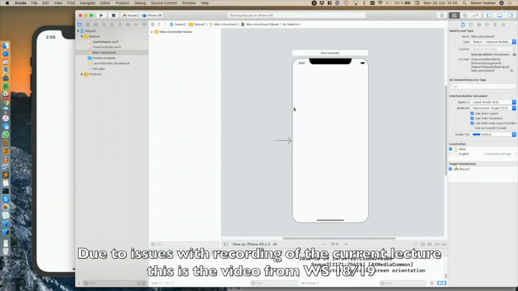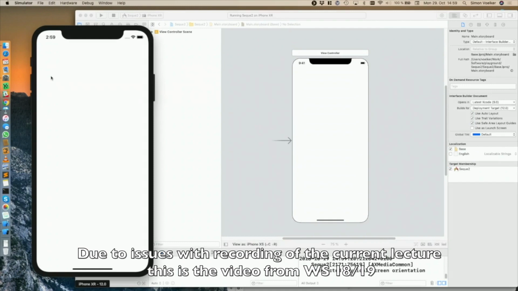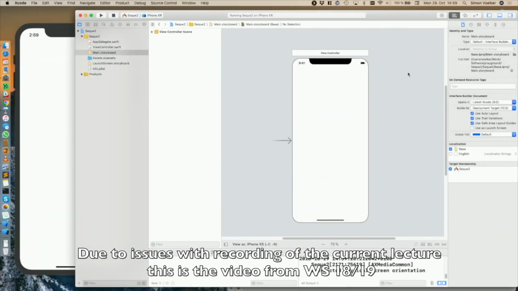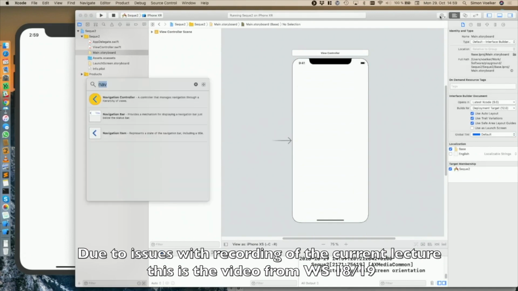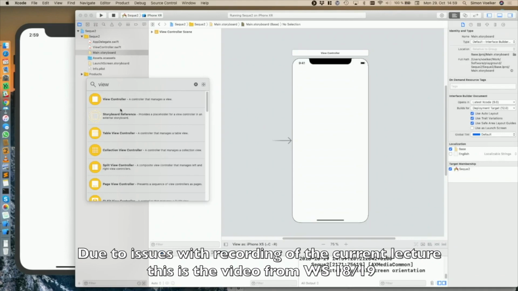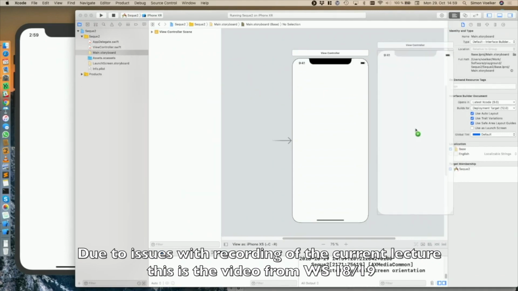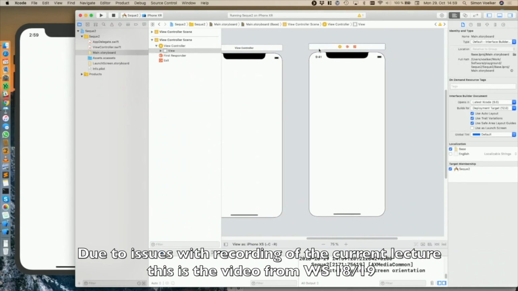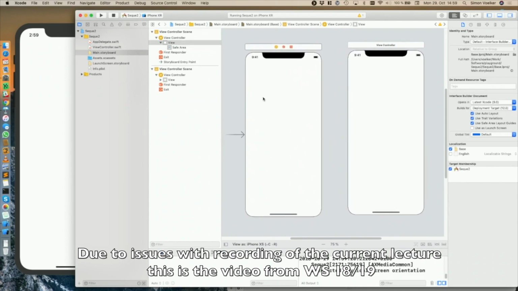So this is my start view, and this is what happens if I start the application. Nothing really interesting. So if I want to create a different view, I can just use that by saying, okay, I want to have a view controller, in this case. So this is my second view that I have here. And let's say this should be, for example, the detailed content. So this could be a contact list.